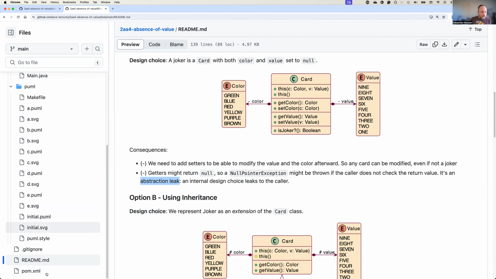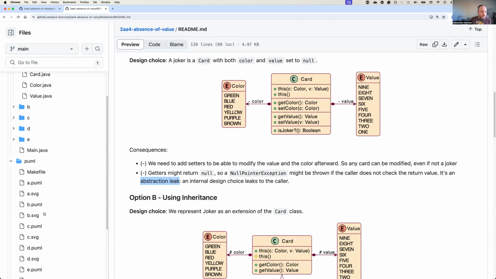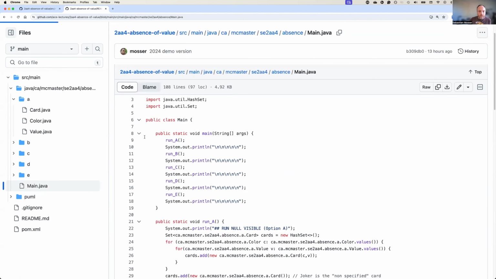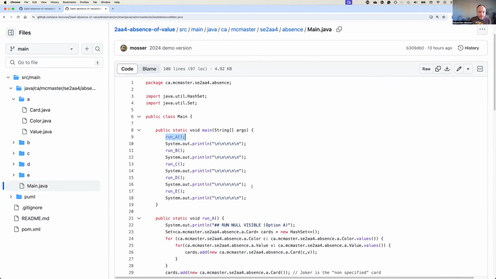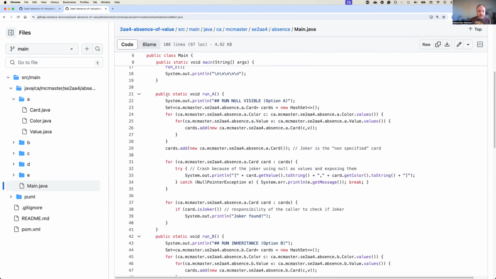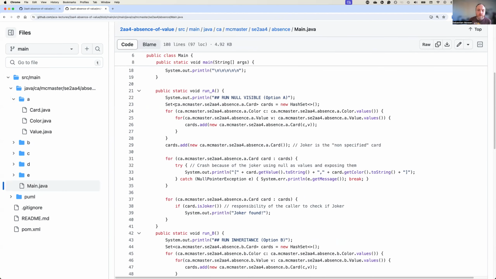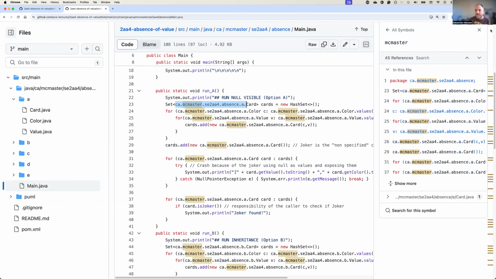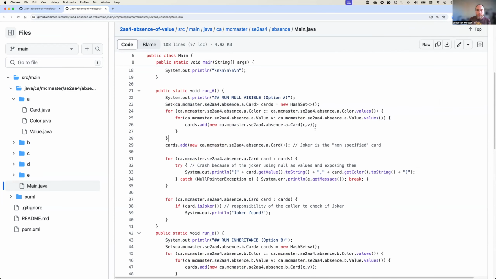Let's see the impact on the code. So if I go back to main, run A. What we're doing here is, this is annoying because we're going to use different flavors of card, color, and value, each one in a different package. So we have to prefix with the right package so that Java compiles.